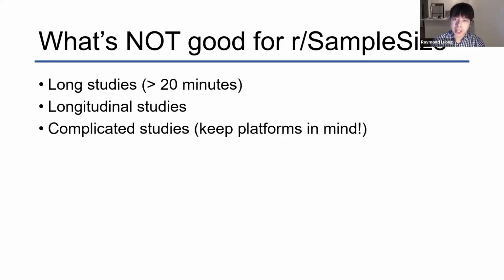And so if you have complicated behavioral tasks or things that require a lot of computational power in your study, it's probably not the best idea to put this on sample size when there's a high probability that it'll malfunction if they're on their phone or on the Reddit app. That was also feedback that I got, that surveys weren't working on the Reddit app itself. So we want to stay away from more complicated studies when you're using sample size.